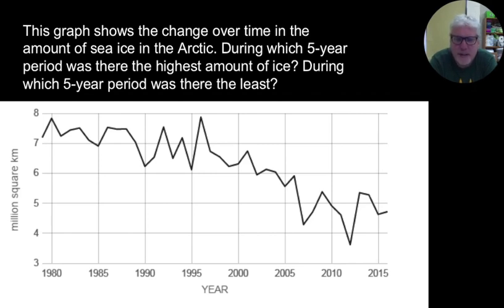We hit that high spot, and then what's happened since? Well, we've been on a downward trajectory. We've been going down. We've had some ups, but we've definitely had some downs. Okay, what was the lowest spot that we got to? Well, right about 2012, and we got to just maybe a little bit more than 3.5 million square kilometers of ice. Okay, now it didn't stay there. It increased. It got up above 5, but as of 2015, it's gone back down. So, again, lots of ups and downs, but we've been on a pretty consistent downward trend for several years.